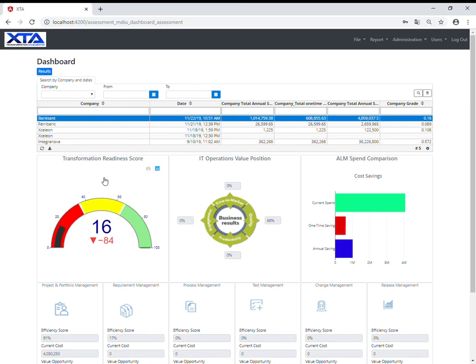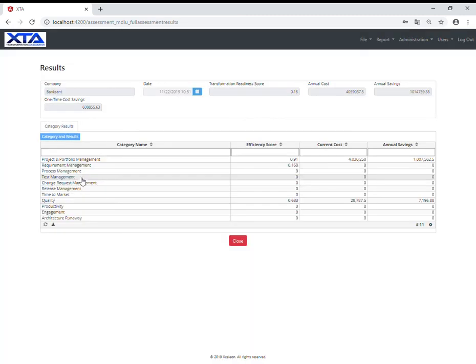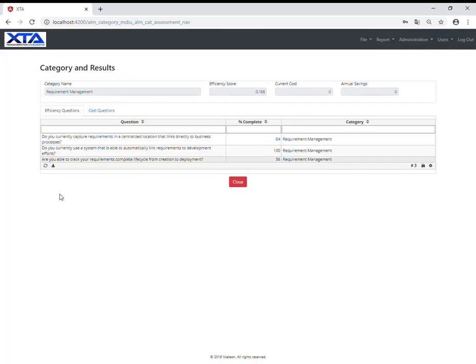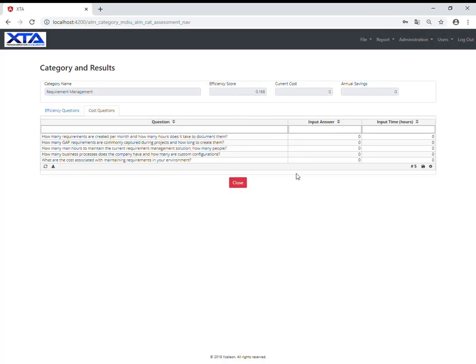Or drilling down from the transformation readiness score, you could see the full scenario with all the main results, all the LAN categories that were used, and navigate to see the same information again. You could access the information from many different places.